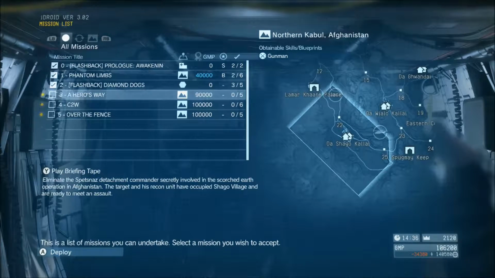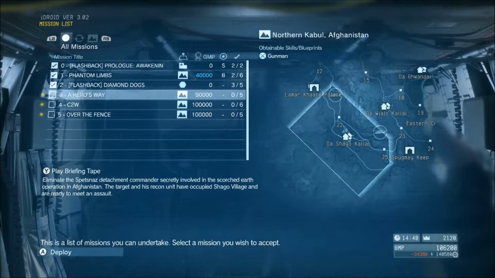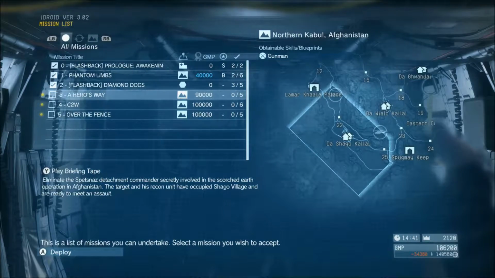or, I'm dyslexic, so either way, you could hit the Y button, and Miller will commentate on the mission. But he pretty much says what the description says. So, we're going to go in here. We've got to eliminate a commander operating in Afghanistan, so we're going back to Africa, and it basically says they're ready for a fight.